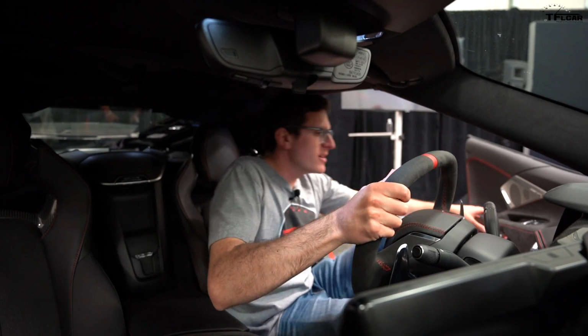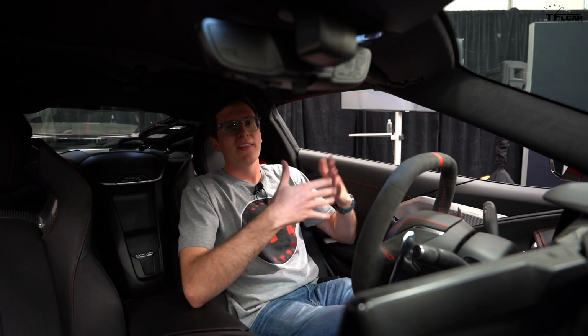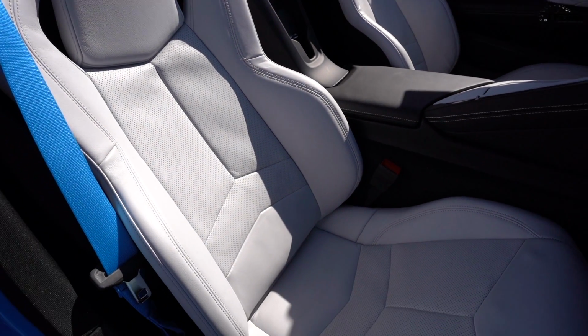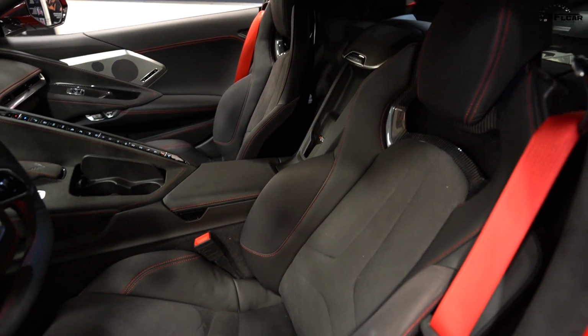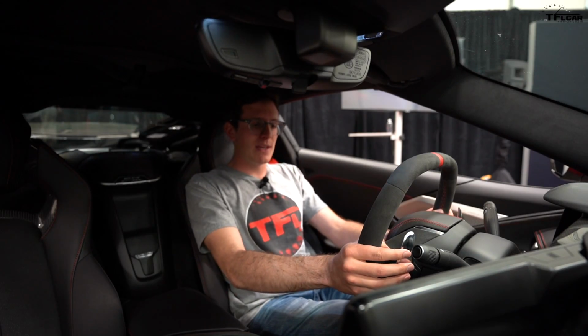There are a couple of different seat options here in the new Corvette. The base seat is called the GT1 seat, and it's going to be the most comfortable and the best for larger people. The next seat up is called the GT2. It's a little bit more aggressive, has some stronger side bolstering. And then there's this seat, the competition seat. And I have the upper body strength of a limp squirrel, even these seats for me are a little bit tight.